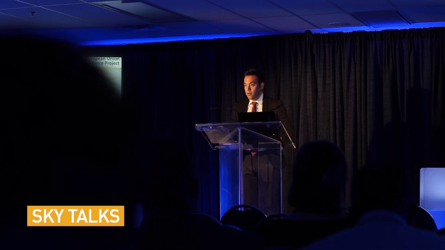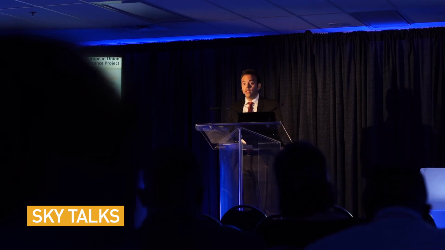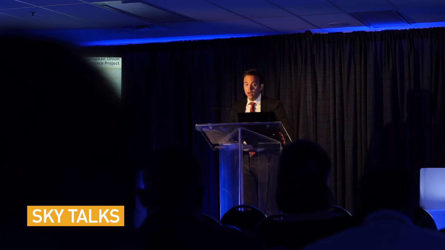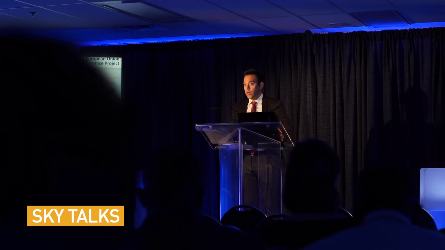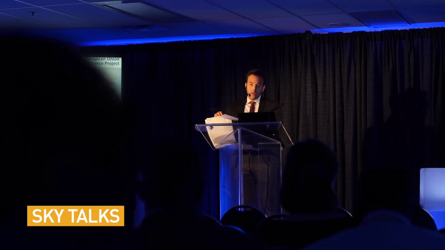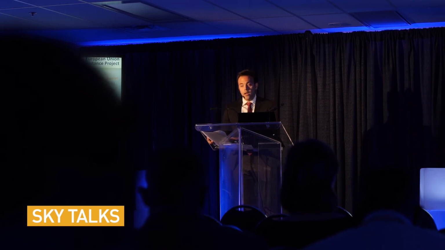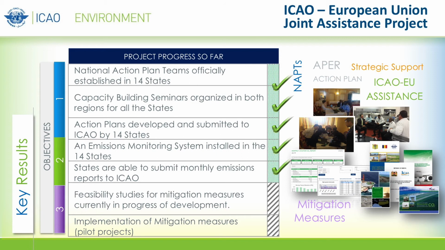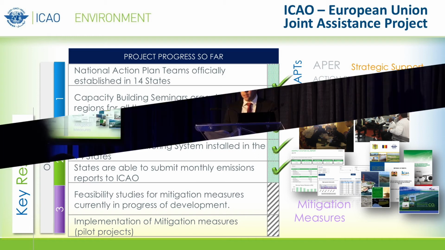emissions reduction to ICAO. These action plans contain robust, high quality data, and a selection of mitigation measures that covers the 7 categories of the ICAO basket of measures, and all of them are fully compliant with the recommendations of ICAO document 9988. In addition, the 14 states have been equipped with an aviation environmental system for the collection of CO2 emissions data, and all of them are now able to submit CO2 emissions reports to ICAO on a monthly basis. More details on this tool, the aviation environmental system, will be provided in the next slides.